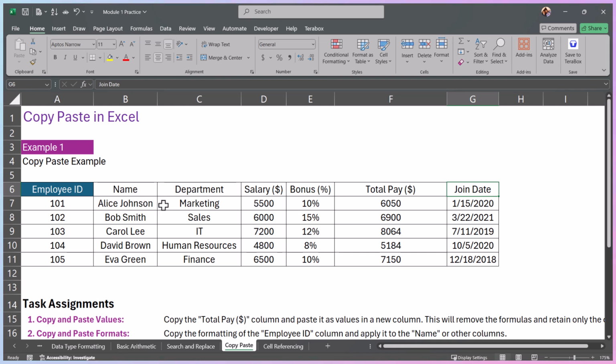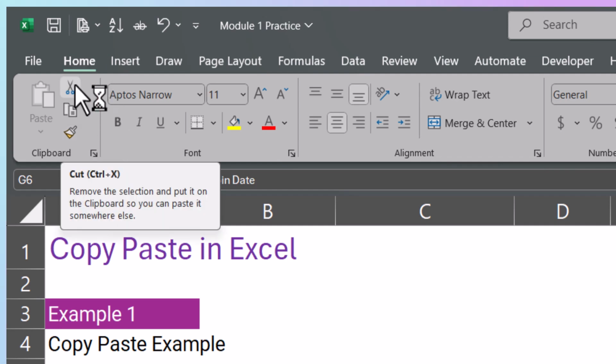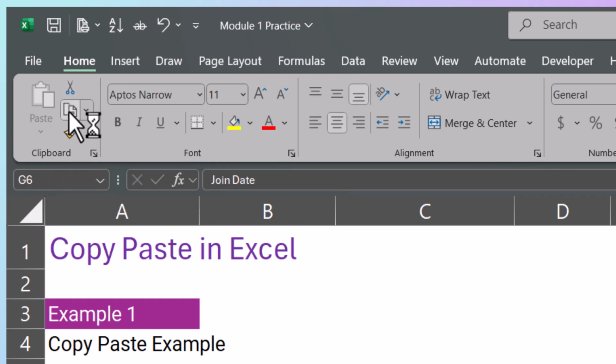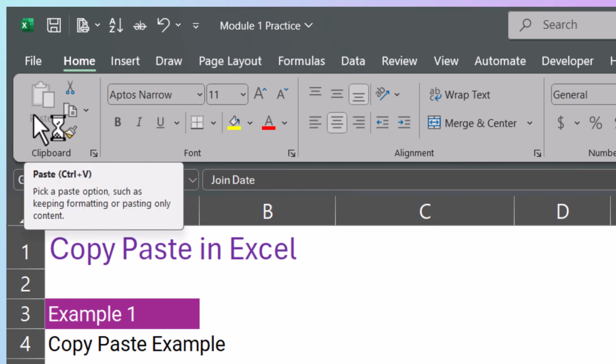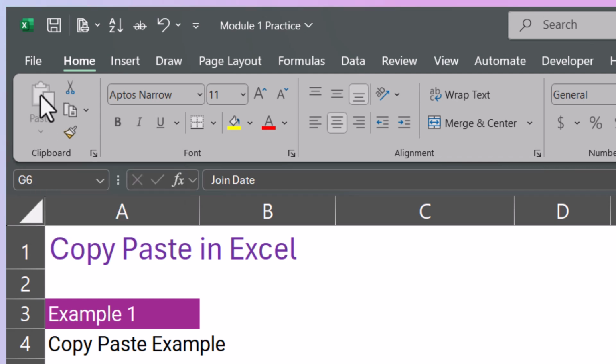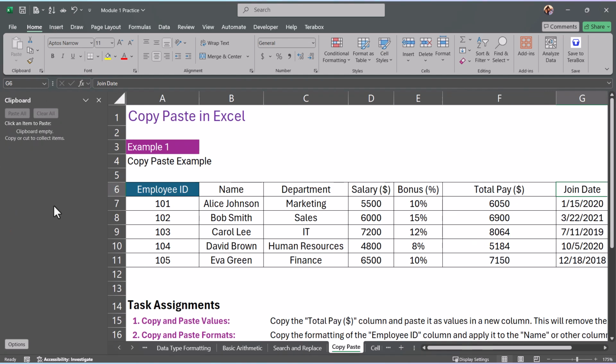So first let me give you the overlook of copy paste feature window. If we go to home tab, under this home tab the first group is related to copy paste. Here we have first button for cut that has the shortcut of Ctrl X. We have Ctrl C for copy. We have a disabled button here. This is related to pasting any data, as we haven't copied anything yet. That is why it is disabled. Then the last thing related to copy paste we have here is clipboard. If you click on this arrow button, it will bring a window related to clipboard.